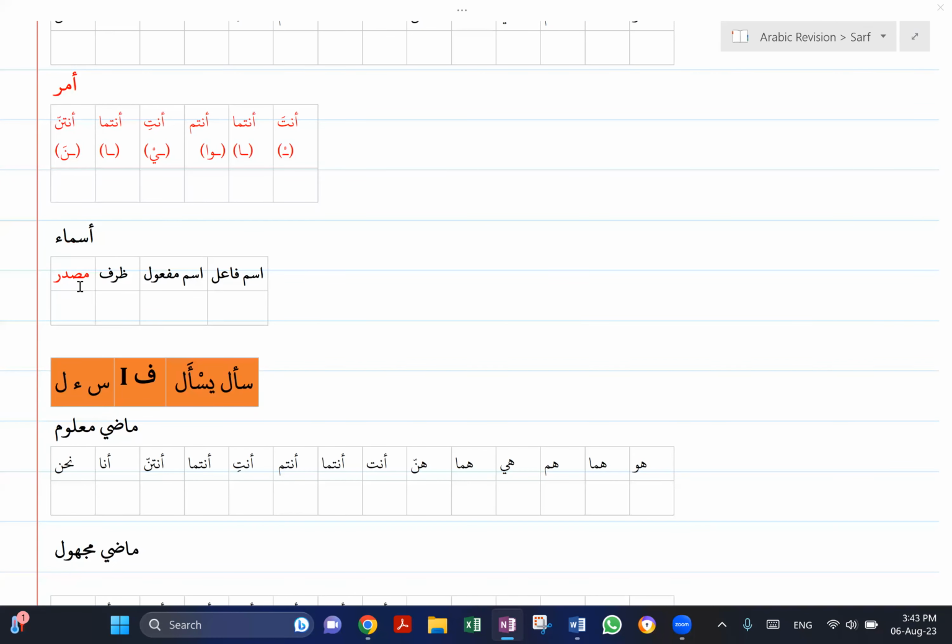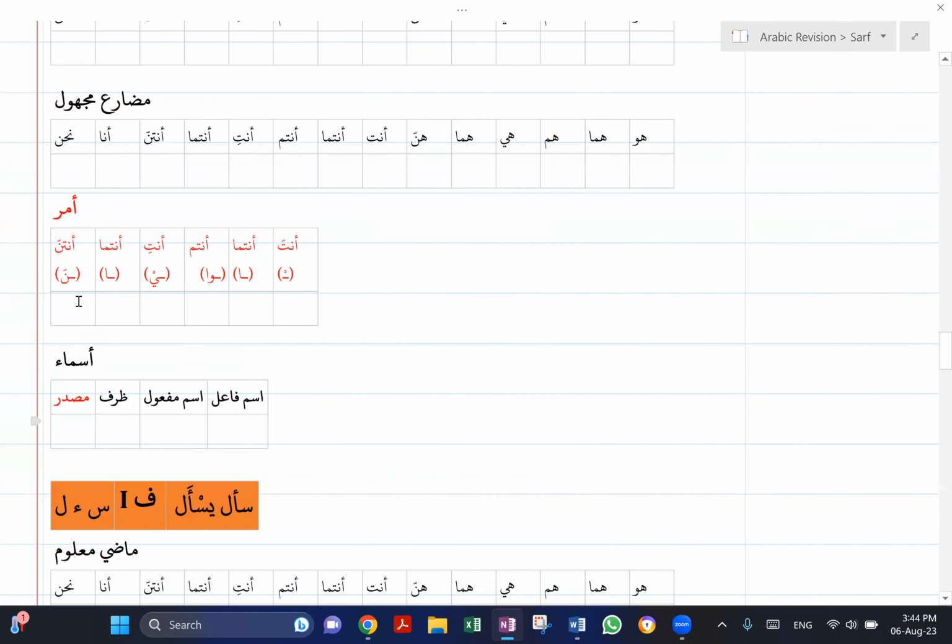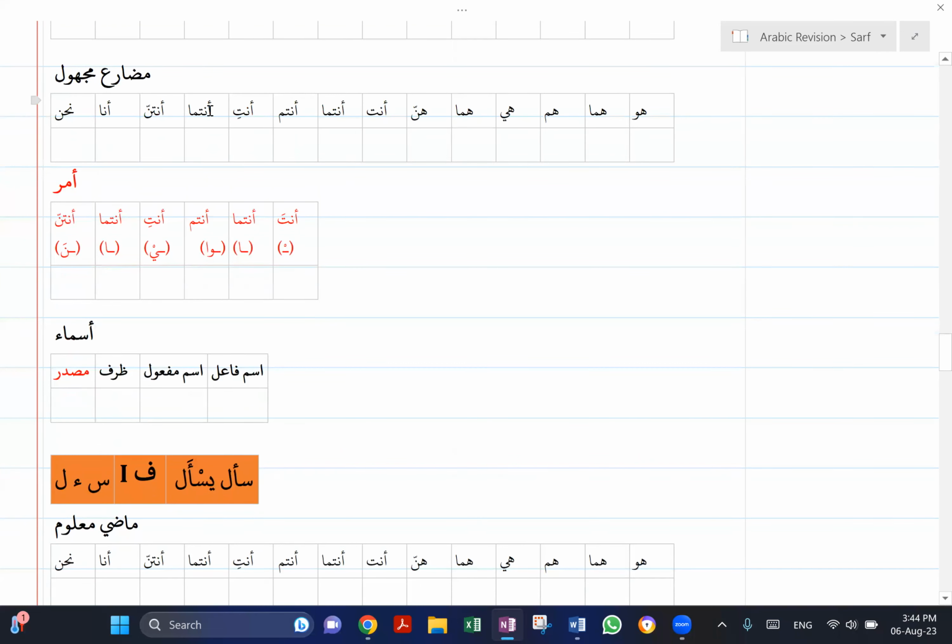I'm not sure what the masdar. Masdar. So sa'ala yas'alu. What is the Arabic word for a question? سؤالا. Yeah, su'alan. That will be the masdar. Right? So you see su'alan doesn't really match. The thing with masdars of family one is that they're so different, and there are several of them. So you can have several masdars in one particular family. So that's just what you need to know.